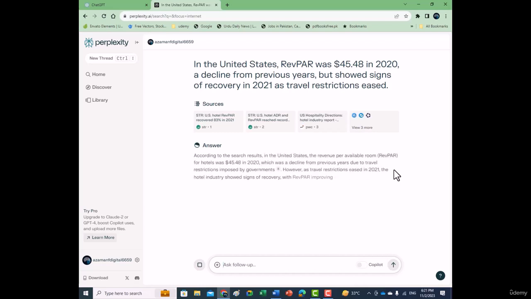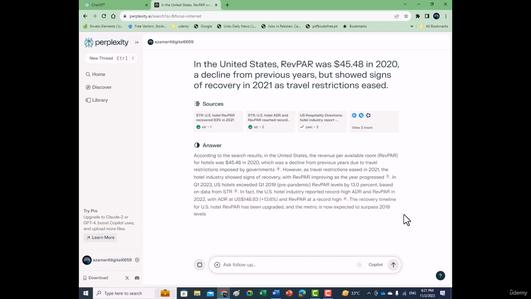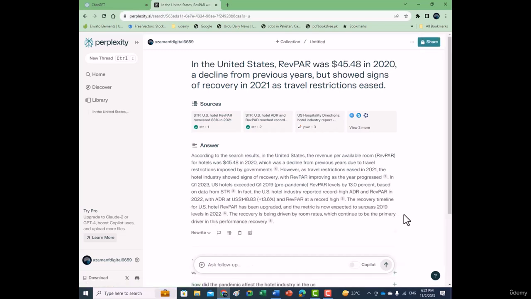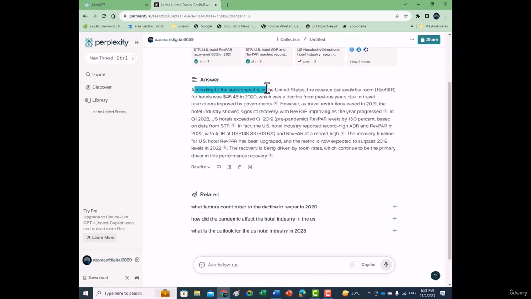For example, GPT might say most new hotels fail within 5 years, but Perplexity could find a different thing. By clicking the link Perplexity gives us, we can read more and see what the real numbers are.